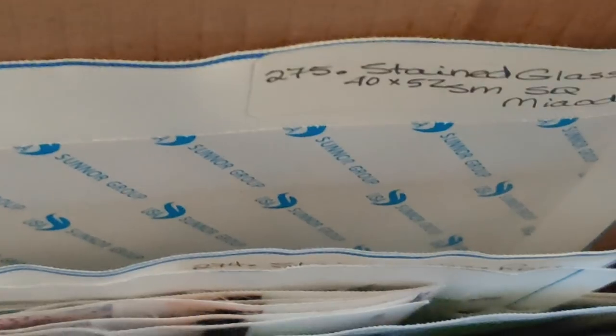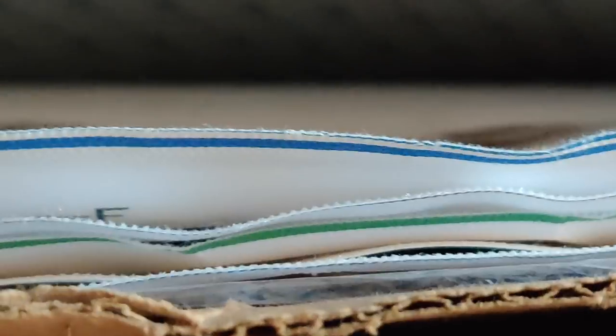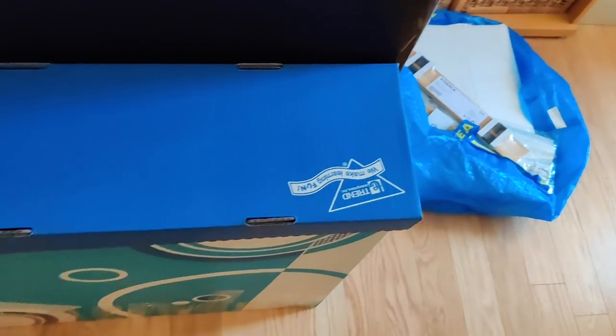And sorry, I know it's out of focus. Yeah, there's a lot in here, a lot. And I intend on working on them this year. This year, my commitment to myself is I'm going to reduce my stash. Okay, so that's where I keep those. And if you're interested in the Trend filing system, I have done a bunch of organizing videos. Oh, I'm going to zoom out again. I've done a bunch of organizing videos where I showcase this.